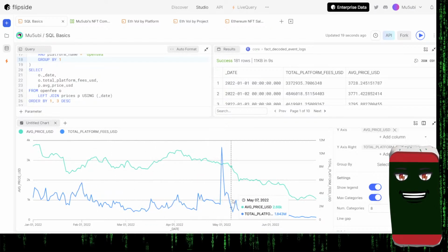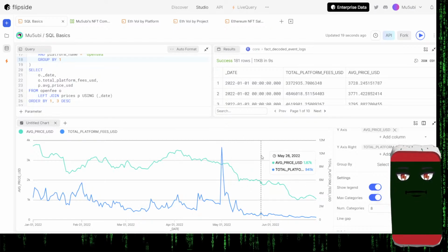And then these are the fees. So it kind of correlates a little bit, but we can see that there's a spike right here in the total platform fees in May. Probably a big mint came out or something like that, but that's about it.